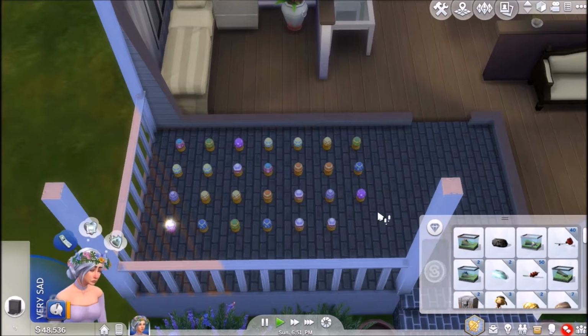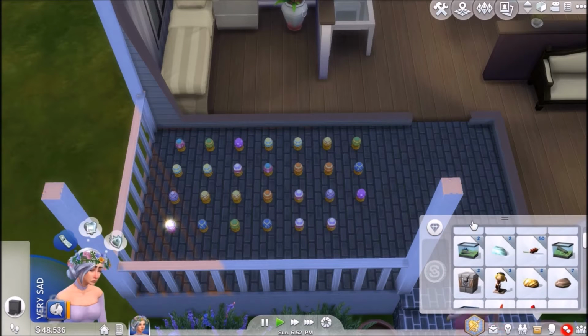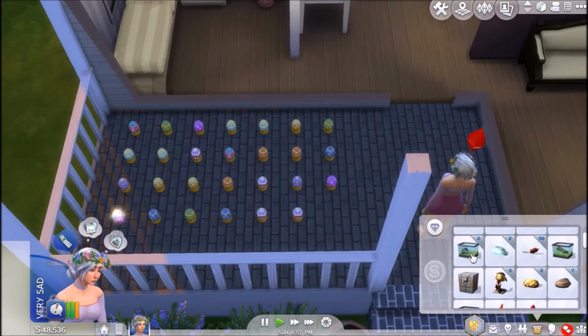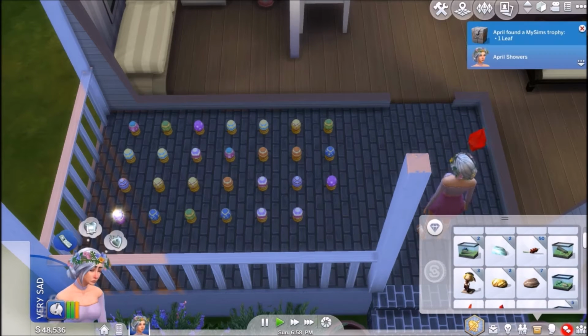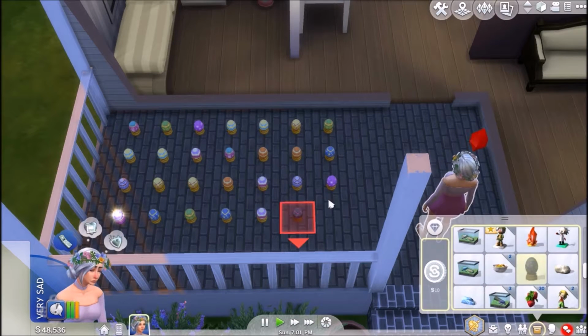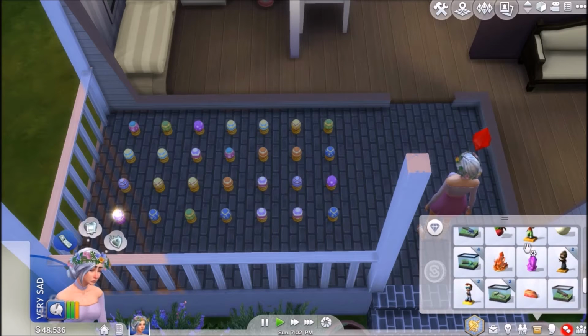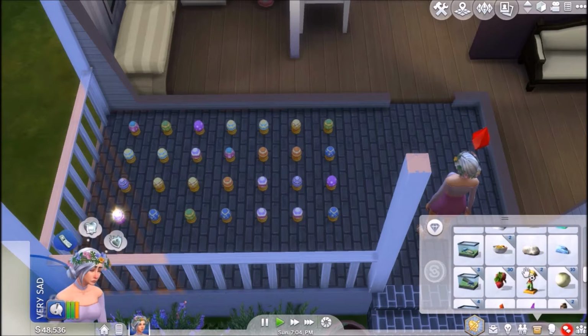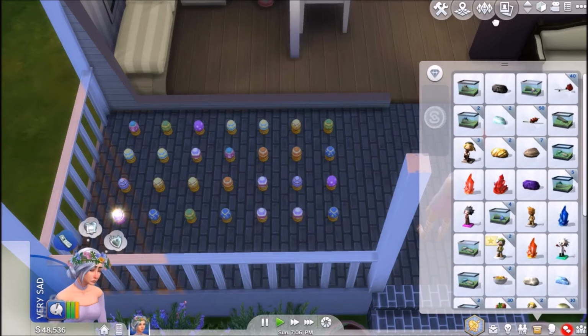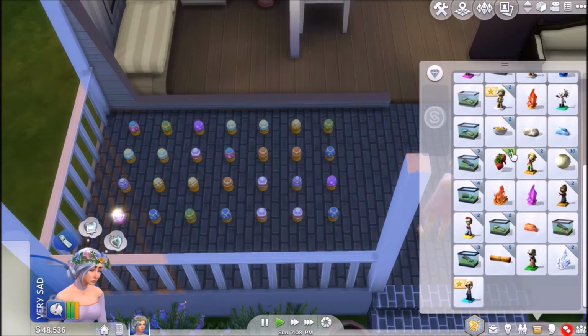Alright, we're running out of room up here. We're gonna have her open up these time capsules, please. She found a buddy, and what else? She found a leaf. Okay. Here's another one. Did you find any other eggs? Guess not. I can't wait till we can sell all these things out of her inventory.